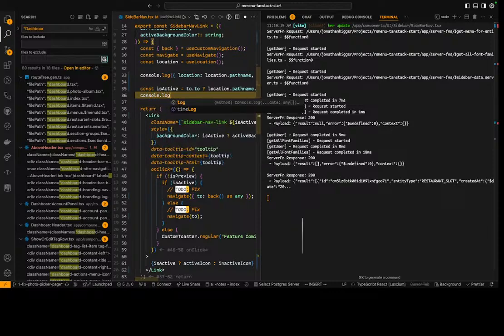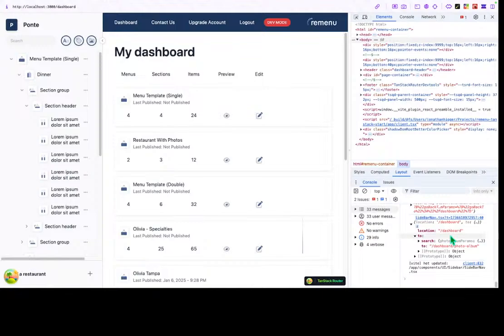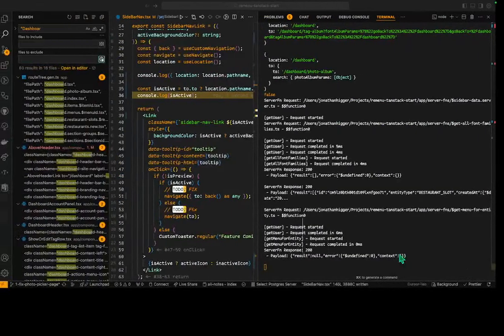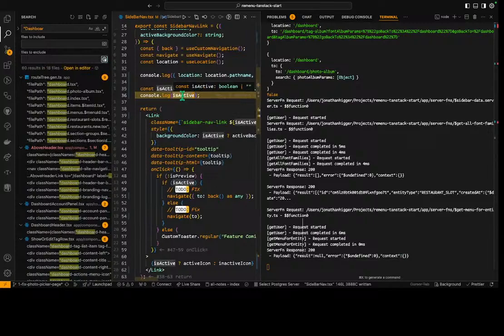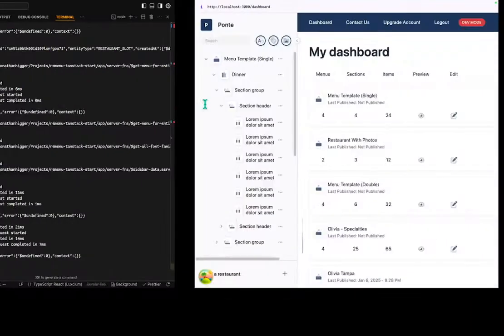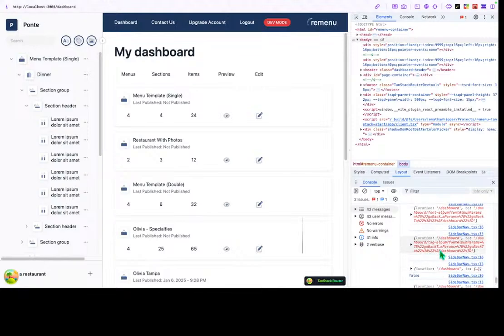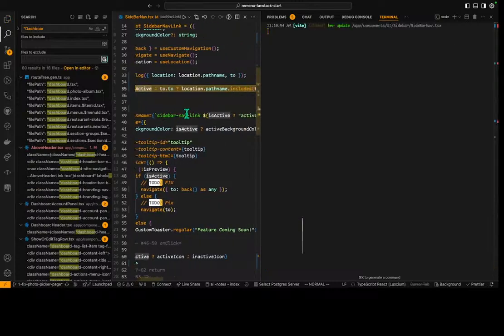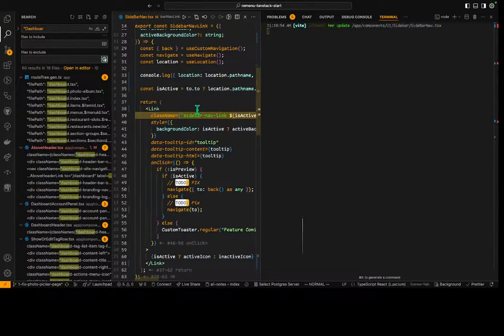Am I tripping here? It's probably going to say true because the UI says it's true, but it's false. So that means if it's active, navigate back, else navigate to. Wild. Is active, otherwise that.